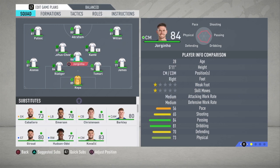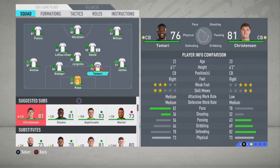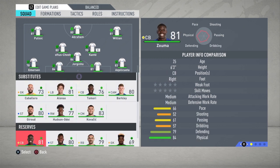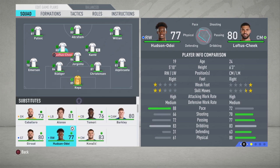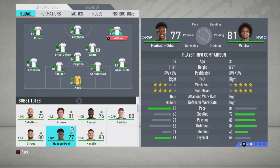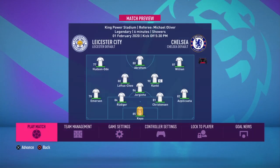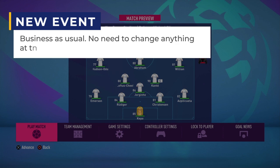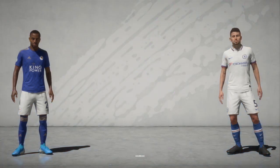I'm just going to adjust the lineup a bit for this game. I need what I think is the strongest starting XI out there because, like I said, we have to win this to keep our top four hopes alive. We can't be slipping down the table at this stage. I'm actually going to put Hudson-Odoi in over Pulisic — I think he's been playing well recently. And it's a free pass for our episode event, so no need to worry about it. Let's just focus on the upcoming game.